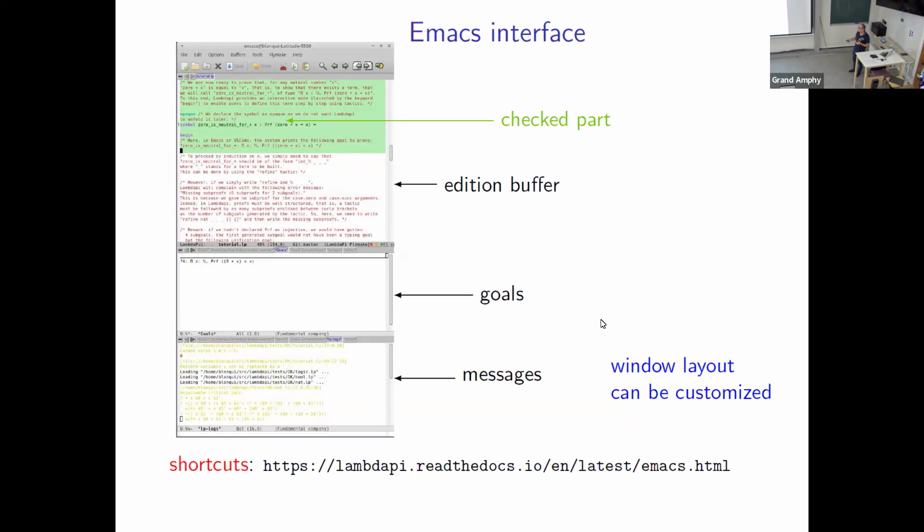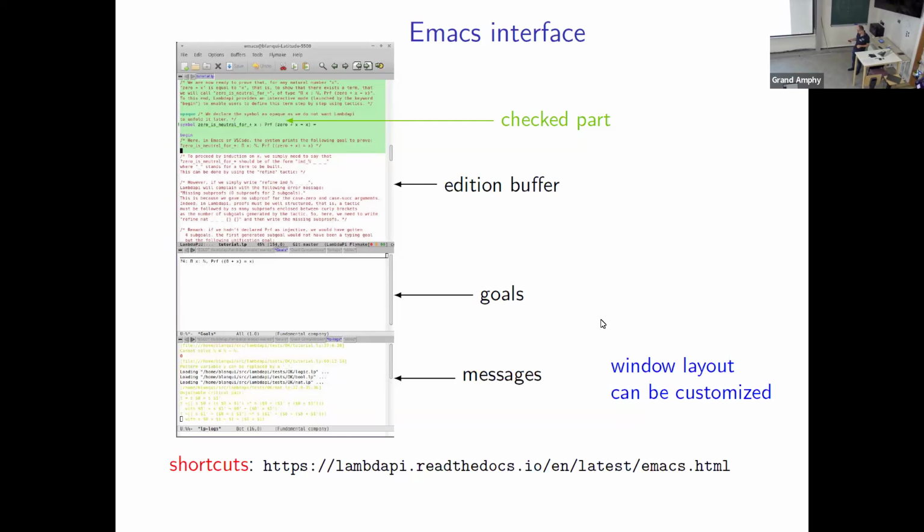Here you have your buffer where you edit your Lambdapi files, and there is a green zone to show you what has been checked until now. You can move this green zone step by step and go back if you want. In this window, you have the current goals: if you are trying to write a proof, these are the goals you have to solve in order to continue.